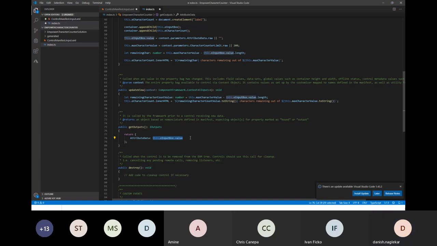Any other questions? That does not work with Canvas app. I haven't tried it with Canvas app, but I believe it should be possible, because in the Canvas app, controls are always expecting text values. They are not expecting JSONs. But if you get a text value, you can always cast it into a JSON using the functions that are available in the Canvas app.